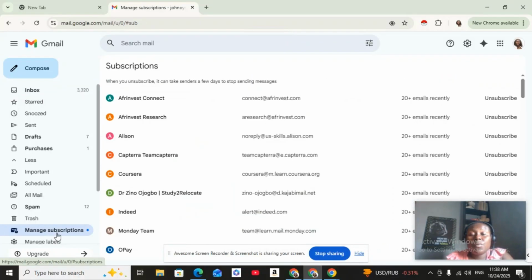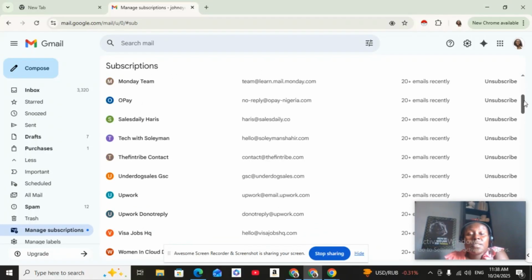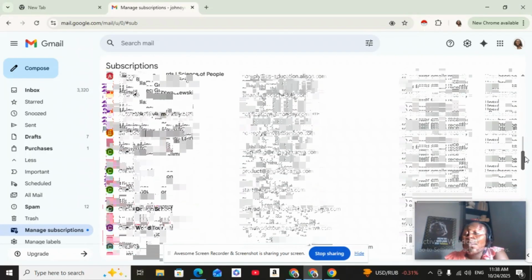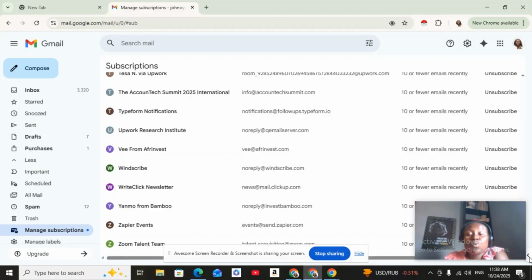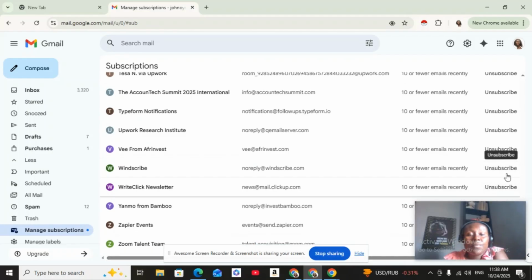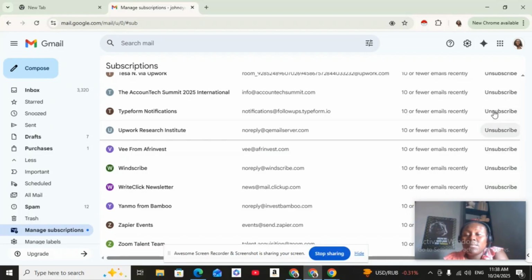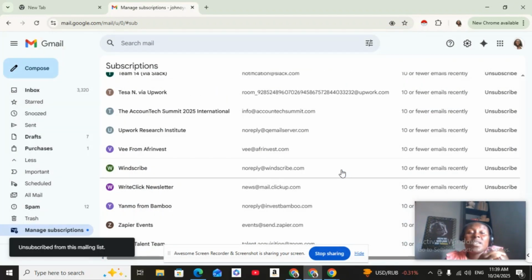Okay. So now these emails you can see on the screen, I subscribed to all these newsletters from different people or companies. Now I want to remove the ones I no longer need. You see I have quite a lot. So what I do is I come to this unsubscribe button and click on it. Now let's click on this one. Let me unsubscribe this. Okay, click on it. Now see, unsubscribe. That means I'll no longer receive any email from these people.